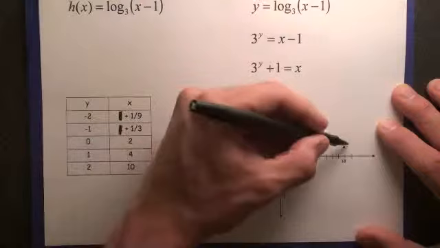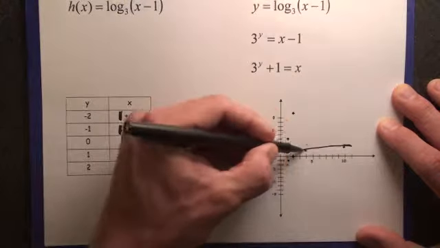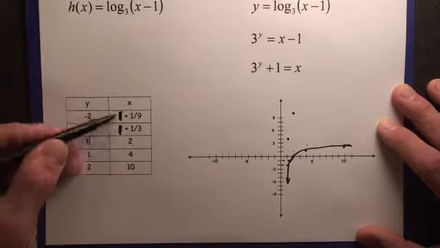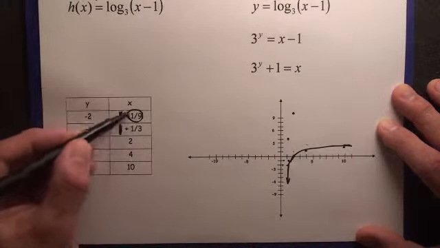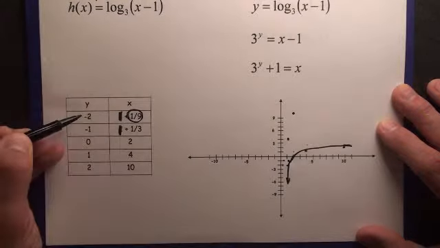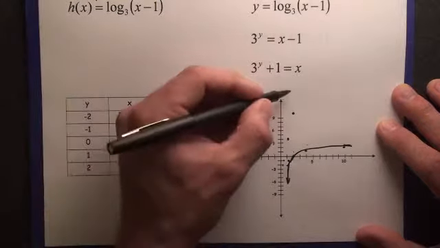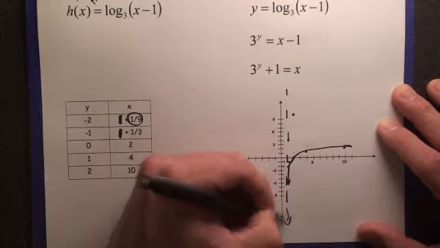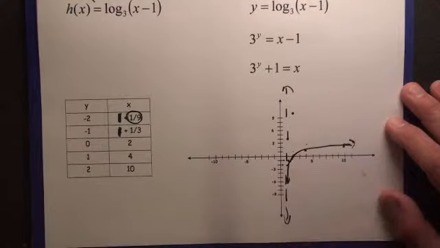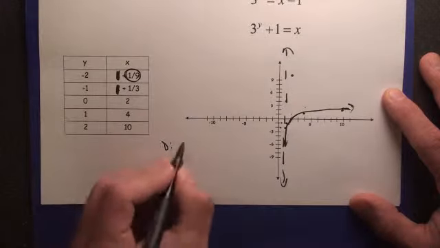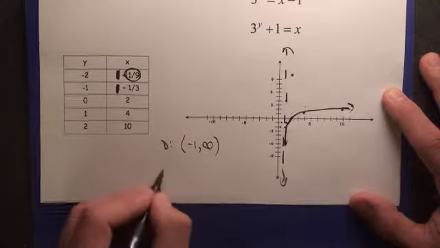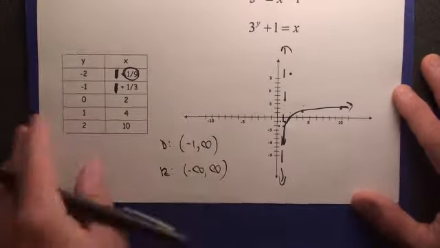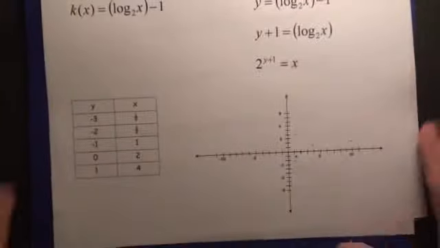So right about here. So we're actually going to have a vertical asymptote at the line x equals 1. This fraction is never going to quite be 0, so we're always going to have 1 plus that, no matter how negative we go here. So we're going to have a vertical asymptote at x equals 1, instead of it being the y-axis like we had before. So what's our domain? It's going to go from 1 to infinity, and our range is going to be from negative infinity to positive infinity. There we go.